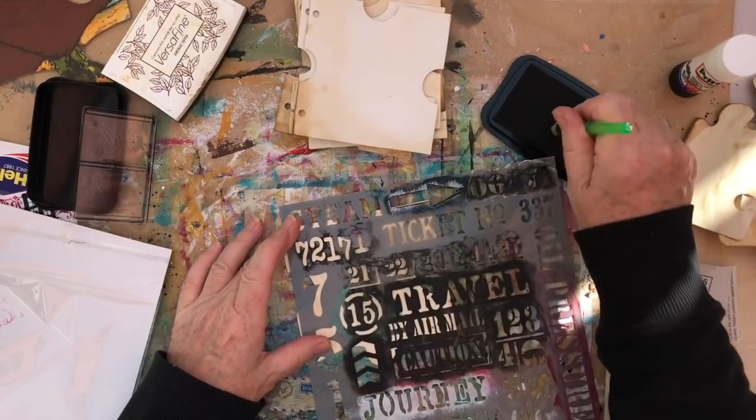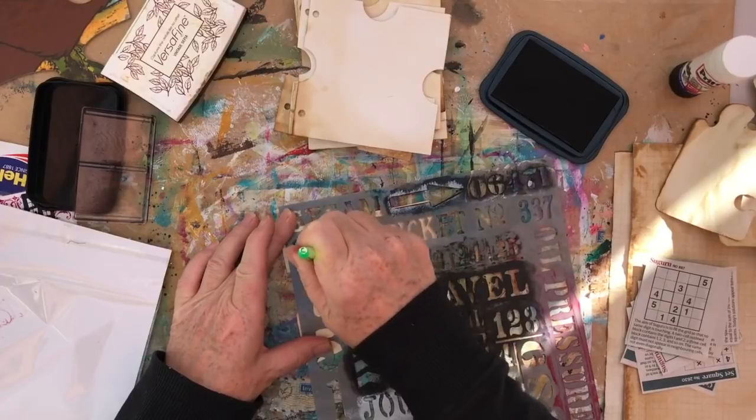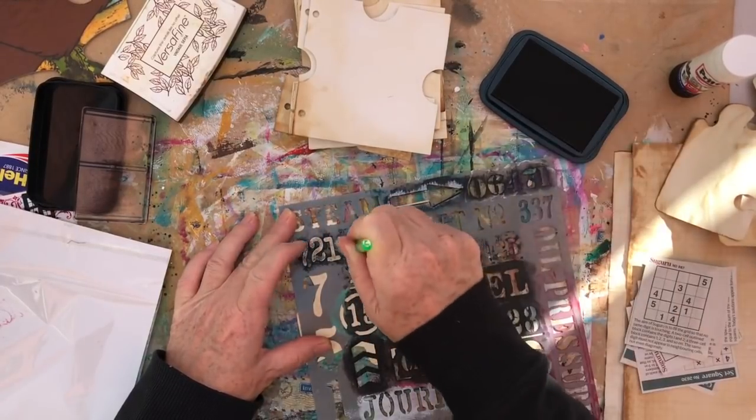Don't know why I was taking so long to decide which bit to stencil, because it really was just for background interest, but you know, that's just the way I work sometimes.